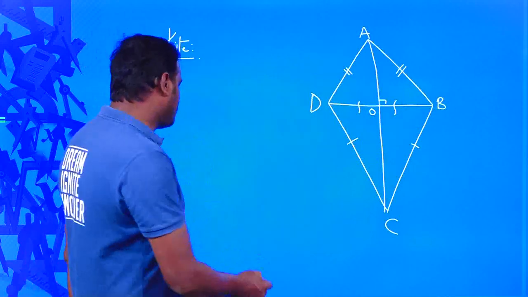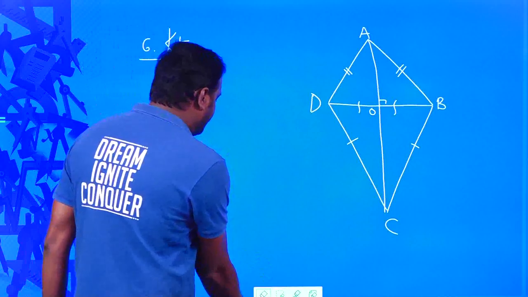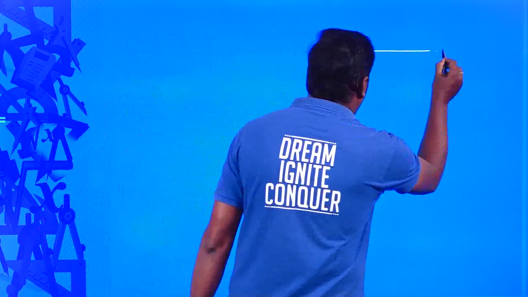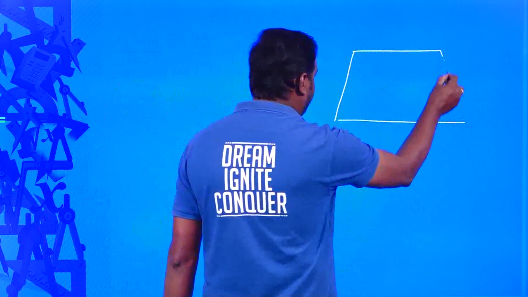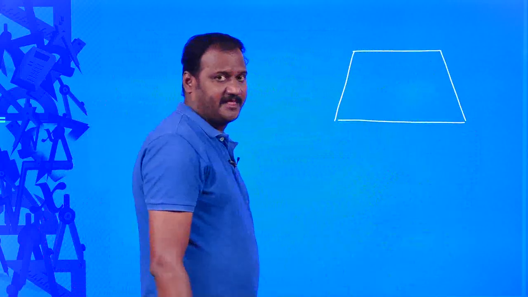And coming to the last quadrilateral, this is a modified trapezium. We already discussed the isosceles triangle, have you remembered? When two sides of a triangle are equal, then the triangle is said to be an isosceles triangle. We already discussed a trapezium. In a trapezium, one pair of opposite sides are obviously parallel, but we do not know about the other pair of opposite sides, right?